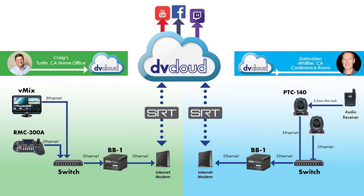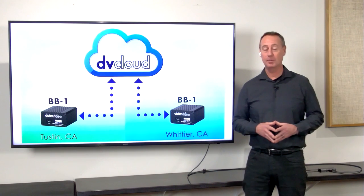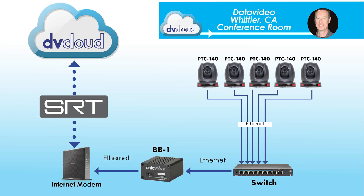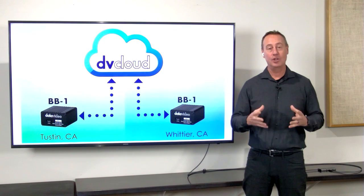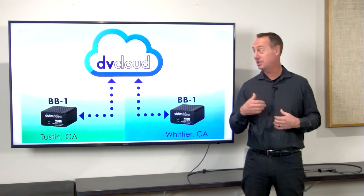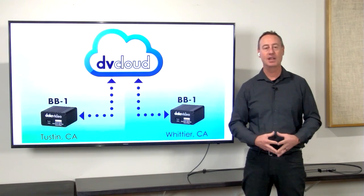All I had to do is plug everything into a switch here, and the BB1 is connected to my modem — I really could be anywhere. I don't have to be 25 miles away; I could be 2,500 miles away. Any internet connection would work with the BB1. Rob: The BB1s are really the key to make this work — they take two secure networks and connect them via their own secure network in the cloud. You can choose up to five devices on either side of those BB1s that connect to the cloud. That's how you create your secure network in the cloud — and that's the important part of a remote production: having a secure connection to see cameras, control cameras, control your switcher, all in the cloud.